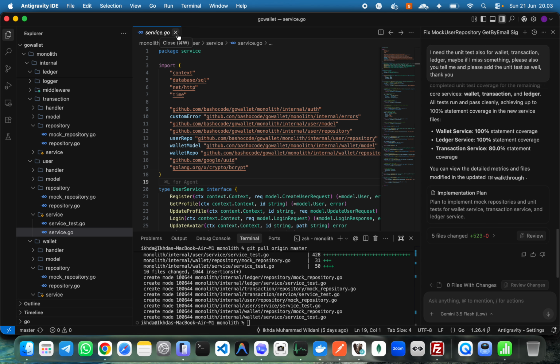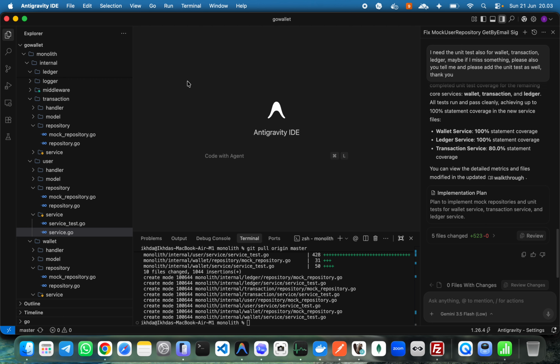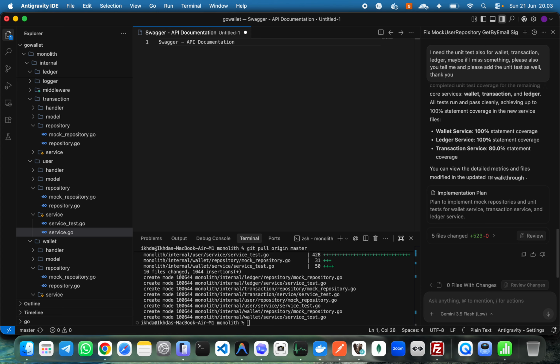What is Swagger exactly? Swagger is API documentation, and it makes the integration easier for the front-end developer. We need to install and configure Swagger to generate the specific OpenAPI.